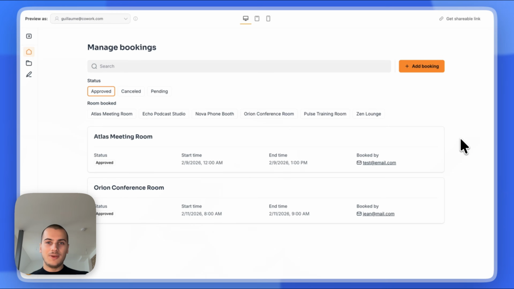So of course, from there, you can build even more and enable, for example, to actually cancel something that was approved. You can build with Softr workflows to create automations, for example, sending a confirmation email once someone requests a booking, but also let them know maybe one day before their booking, remind them that this is happening, or maybe inform them if you actually had to cancel or if you actually approved their reservation.